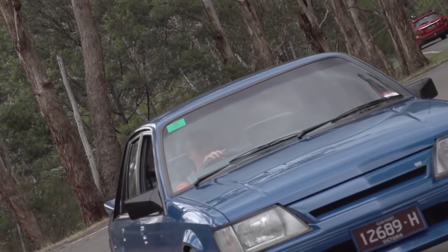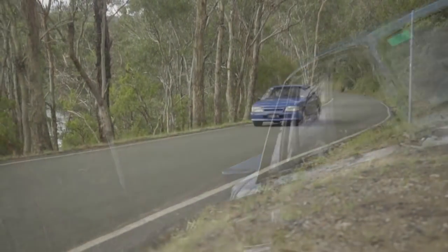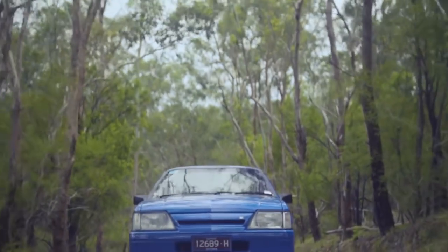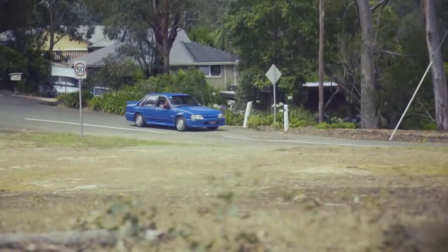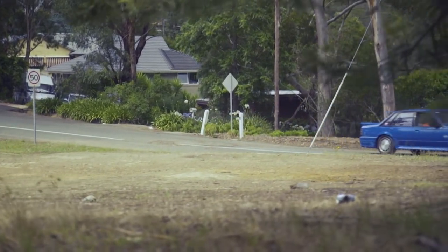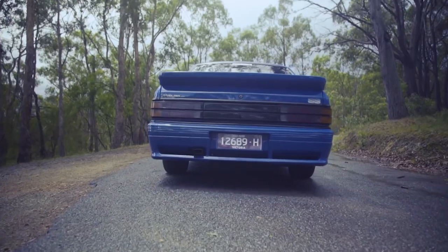My future plans for the car are to continue to drive it once or twice a month, maintain it in its current condition, and eventually pass it on to the next owner, whether it's one of my 3 children or someone else who appreciates the car as much as I do.